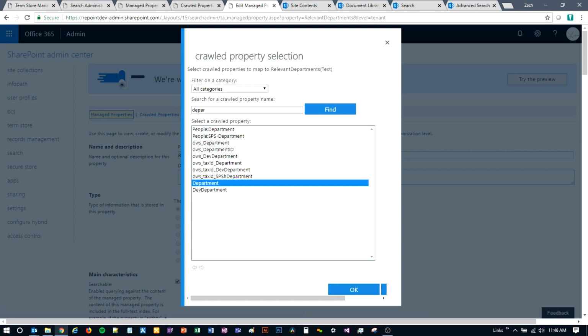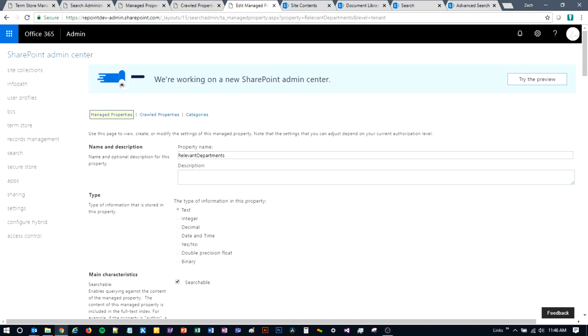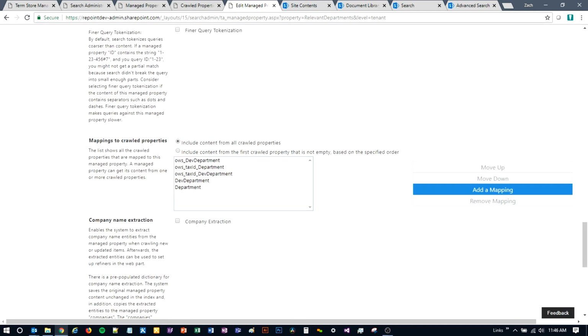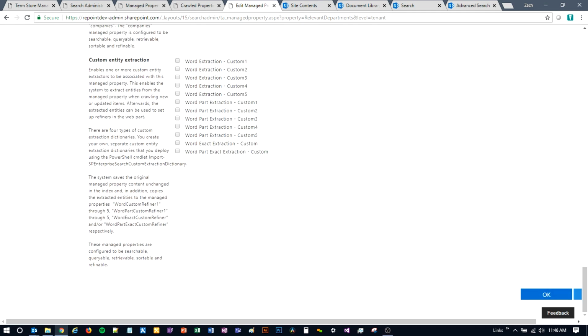But you want to make sure you get everything in this managed property mapping. So for this, I'm just going to click OK. And yes, you have to do this one by one. So this is one of the kind of clunky aspects to the SharePoint Search property creation, is you just have to do this one by one. It's a little painful, but once you've done all that, you click OK, and that's going to save your managed property.